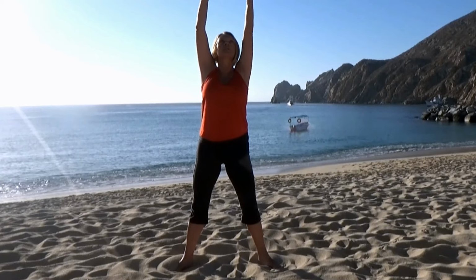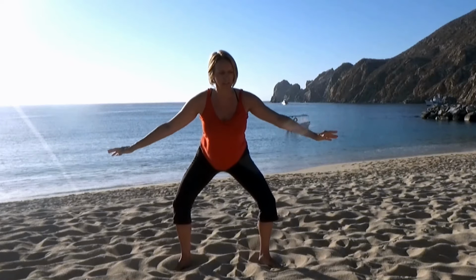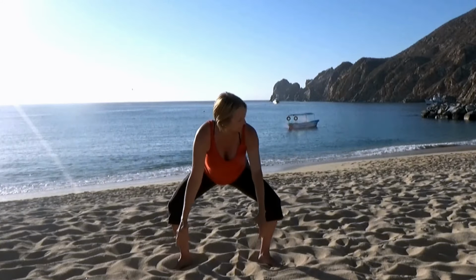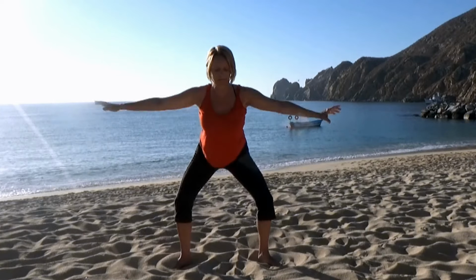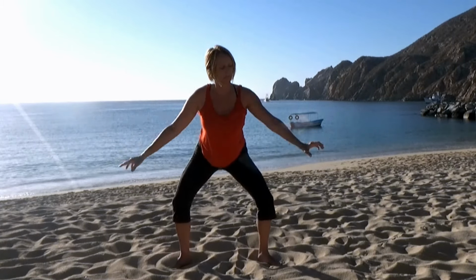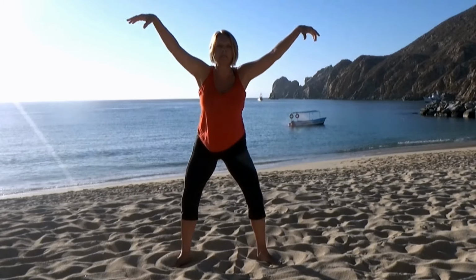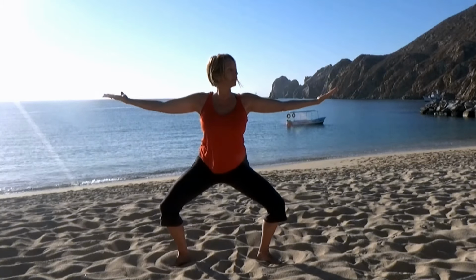Lift up, extend the hands up, circle them towards each other. We're going to circle the arms in, down, and we're going to hinge at the hips as we come into our squat. Lifting back up into our sunflower. And we'll do a few more of these. Bring ourselves back up and extend the palms out and bring ourselves down into a squat.